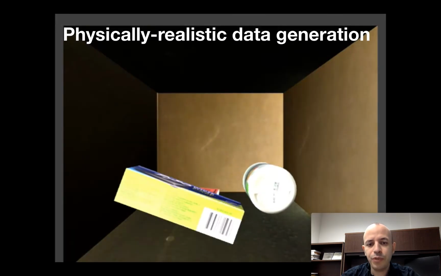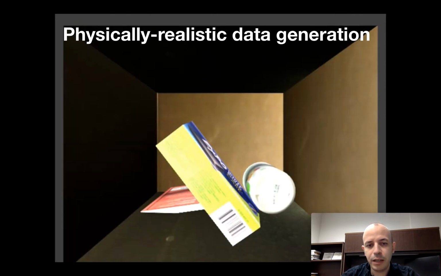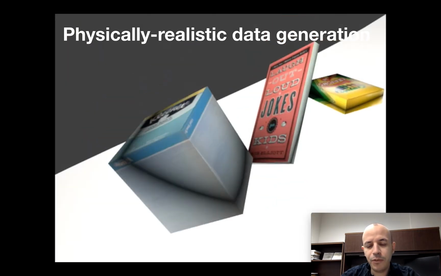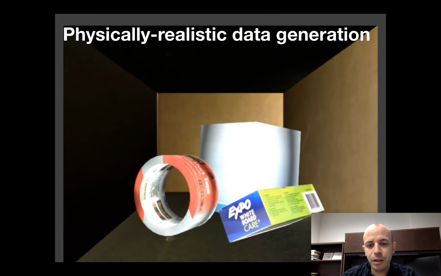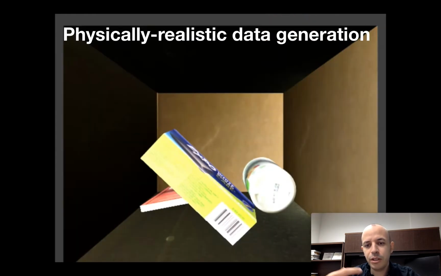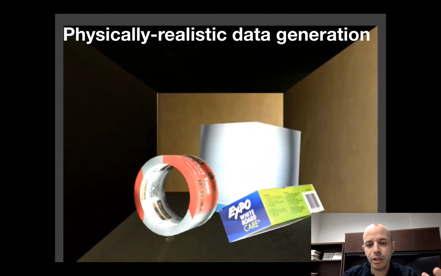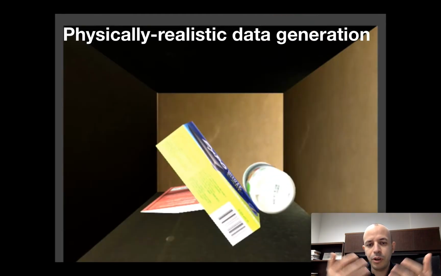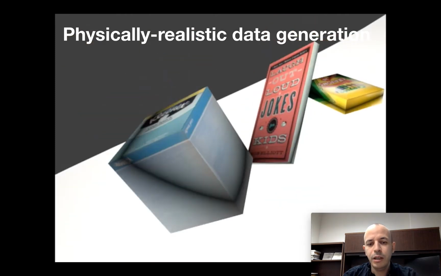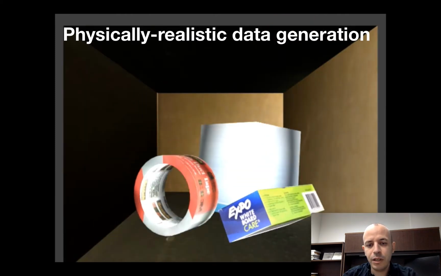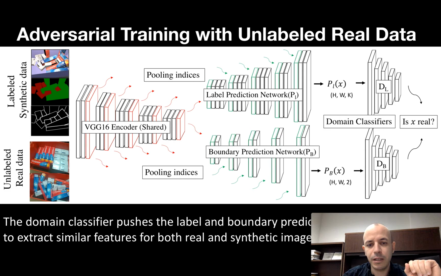And then you want to transfer this into real scenes where you can detect the objects. So you generate objects in physics simulation, and this is also important because you want to have scenes that physically make sense. You don't want to have objects flying in space. You want objects that are stable, and you don't want objects that are colliding with each other. So you want to generate scenes that are physically closer to the real world, basically.